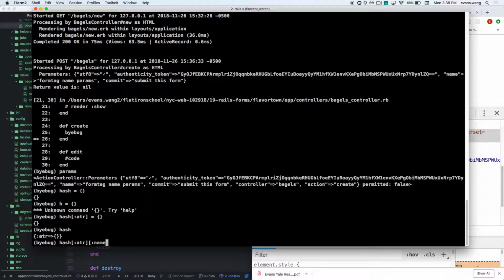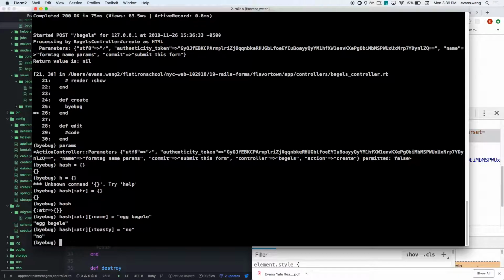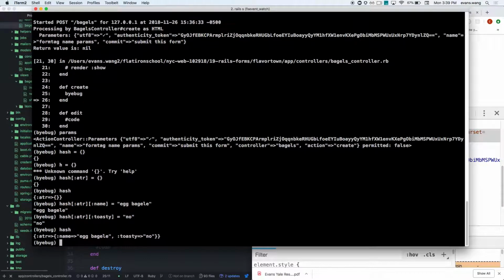Like name, and that's going to be, I don't know, egg bagel. Then inside of here, I can put toasty, and I can put no, because it's just a string. Hypothetical scenario. So if I were to look at my hash again, which is just the params hash I'm mimicking, I can see inside attribute name and toasty.